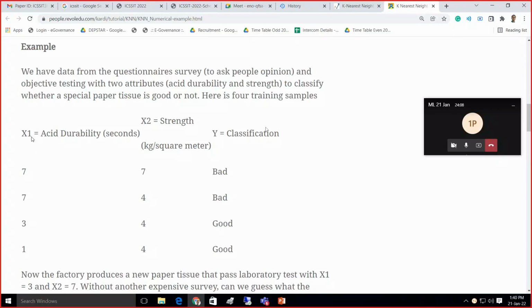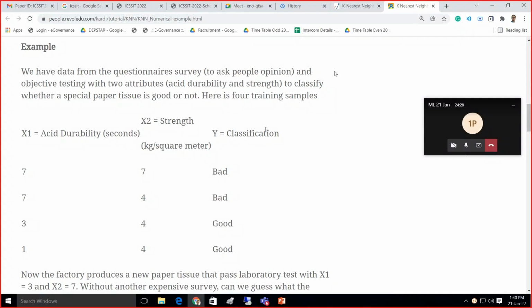You can consider that x1 and x2 are the feature attributes and y is a categorical attribute, or you can say the target attribute. Target means where the labels are given. Here you can see there are only 2 labels, bad and good. That means it is discrete. If it is discrete, then it is a classification problem, not a regression problem.